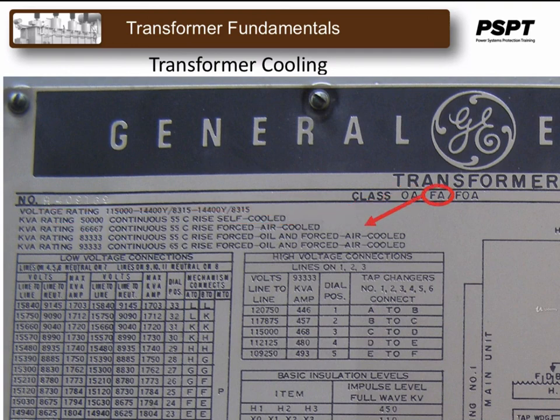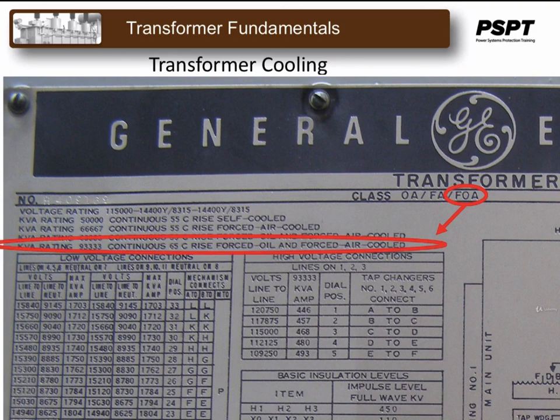kVA. The next stage of the transformer is to turn on some fans, and you'd have forced air cooling, which would increase the rating of the transformer to 66.667 MVA, and that would allow the transformer to provide that load without rising above 55 degrees C. Next is forcing the oil as well as the air, so that means they've got oil pumps as well as fans cooling this transformer, which would increase the rating of the transformer to 83.333 MVA, and it would allow that type of a load without exceeding the 55 degrees C.